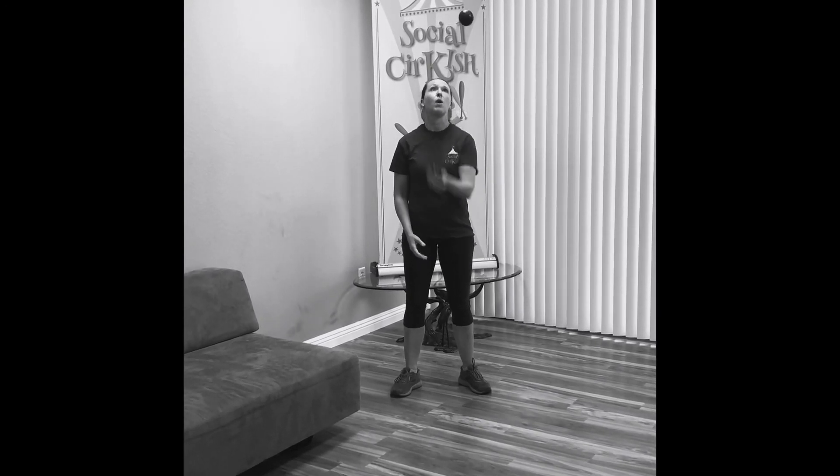Of course, we have two hands, so once you do the first hand, you move it over into the second hand. And once again, you would start small with the basics, just throwing one, two, catch, and then you move on, building it up. Then you can start connecting them by going one, two, three, over, over, one, two, three. Great, good luck — can't wait to see it.